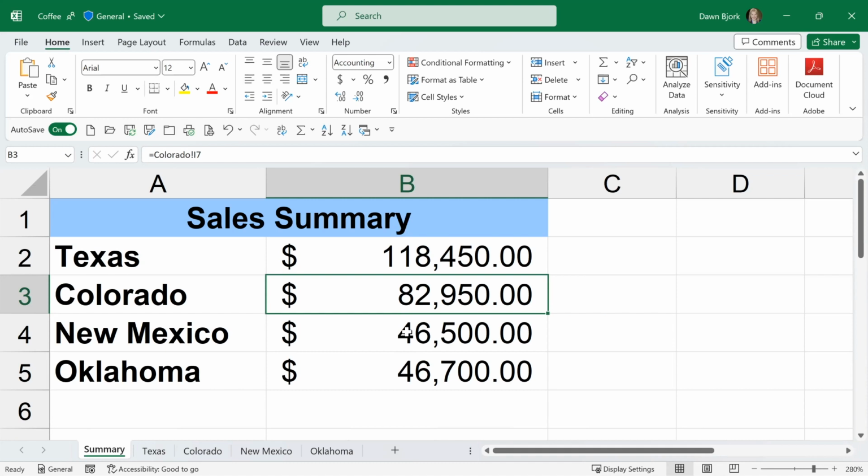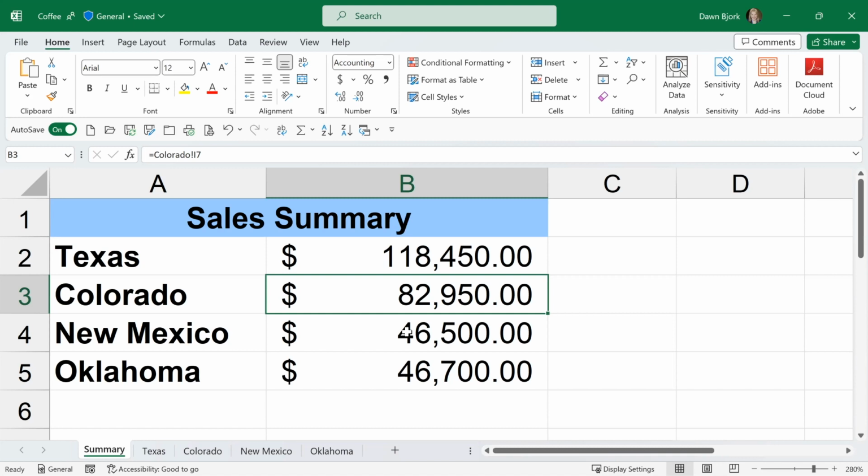So that's one of the things to know about as we are looking at linking across worksheets, but within one workbook. And those are the basic concepts for them. So whether you use functions or have other kinds of calculations, this can be a great way for you to summarize your information. So that is one approach.